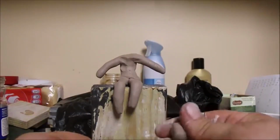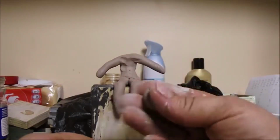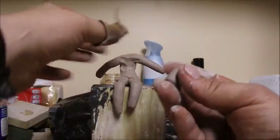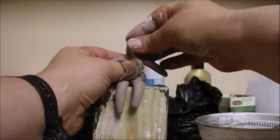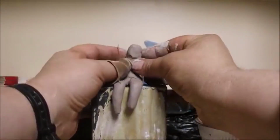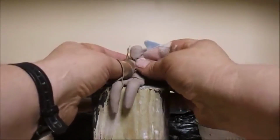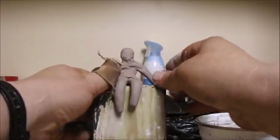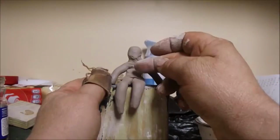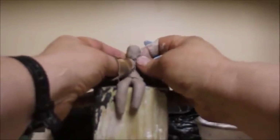And don't worry about it being rough because we'll smooth it all out here in a little bit. So we roll it between our fingers and get a little ball. Then we roll it this way to create kind of an oval shape. And then we just put it on top here. If the clay is really soft, you shouldn't have to do much preparation to make it stick. If the clay is harder, you can score both sides, the part it's going to and the other part, wet both sides and then stick it on. It should work better for you.